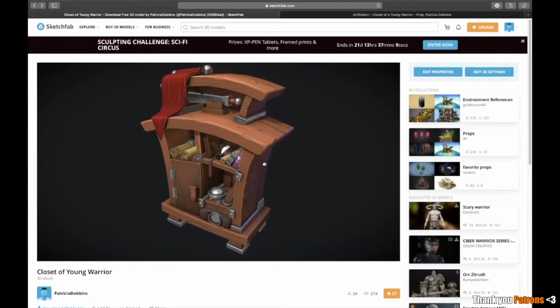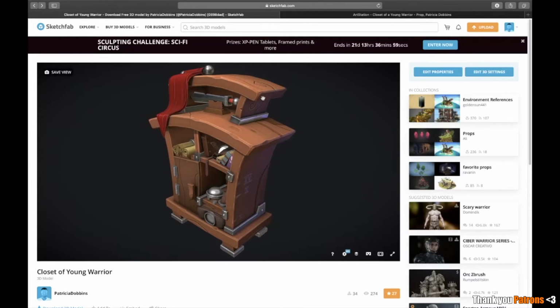You want to add somewhat of an angle to it to make sure that you're showing the parts of the project that you spent a lot of time on, and that was my main focus: showing off this wood engraving that I did in ZBrush, as well as the metal, the sword, the flag, and the area right over here. I made sure to angle my project as well as make sure that everything is in view.